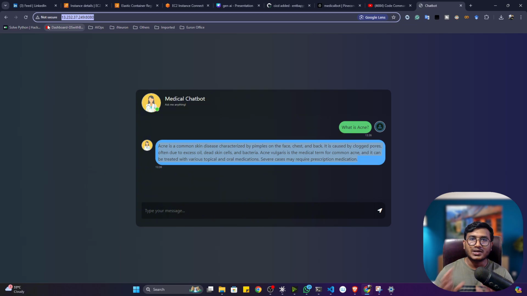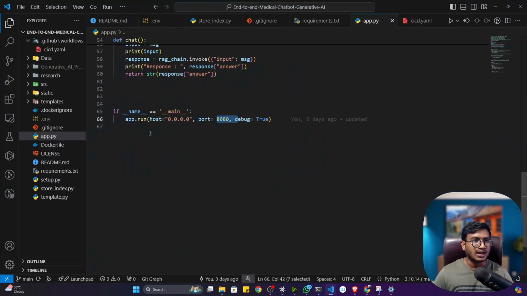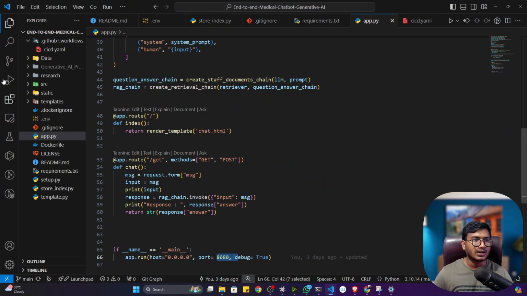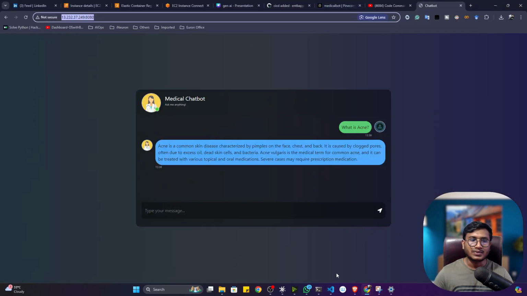Now see, my application is live right now. It is already deployed, and users can use my application. What you can do is buy a custom domain and publish this application to the audience. Now for the second time, let's say you changed something in the code, or added some more functions. What do you have to do? You only need to commit the changes, and it will automatically get updated here. So there's no need to set up anything from scratch. It's just a one-time setup. Once setup is completed, just commit the changes and it will automatically run.